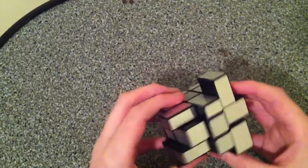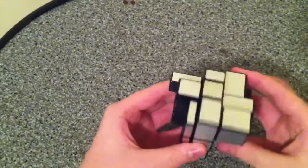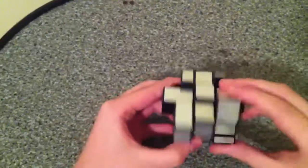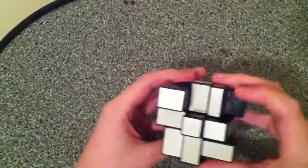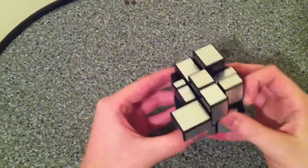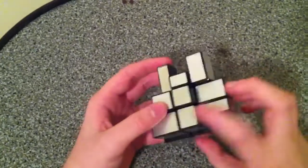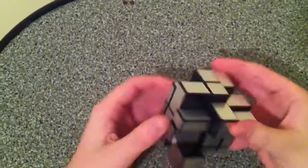There's this one corner and it won't go into the right place. Or one piece of the middle layer, rather. Okay, so now nothing on the middle layer is solved, so this is the wrong algorithm. Doesn't matter because it doesn't mess up the first two layers. But it doesn't change either of these oriented pieces, so actually I think that was one piece that was upright. Oh, there we go. Okay, so if I do this now, F, R, U, R prime, U prime.